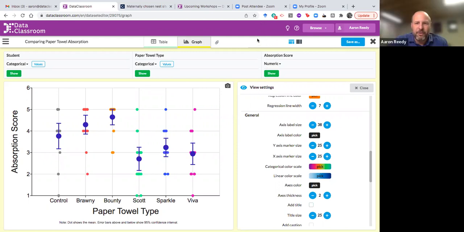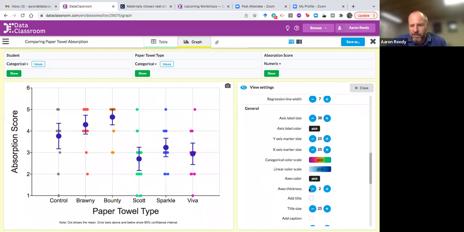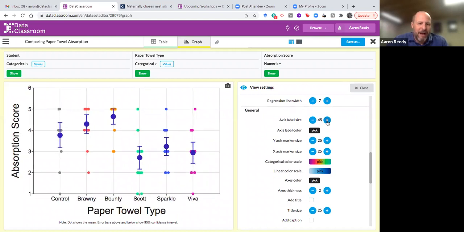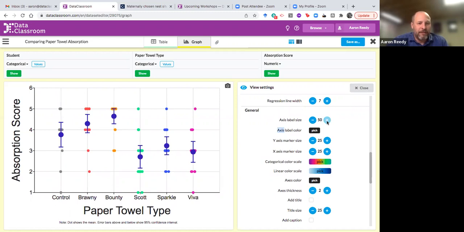Yes. So you have leeway, and this is important to think about: where is this graph going to appear? Because if this graph is going to appear as a 1-inch square in a paper, then you really want to have large axis label size. That's in general, and you can also experiment with fonts. But I recommend, the smaller your graph is going to appear in print, the bigger the label sizes. So these labels, at first on a large computer screen, might look ridiculously big. But if this is shrunk down to a 1-inch square, fitting within the text in a paper or a lab report, then I say this looks really nice to have those large fonts.